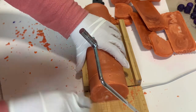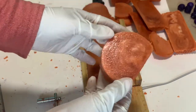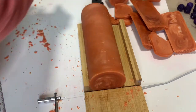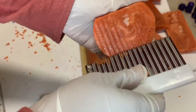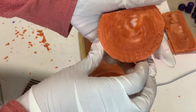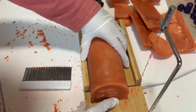Let's get them lined correct. Okay, and this is how the soap looks cut. But I like what that knife does. I think that is much better than just plain. So what I did was, because I can't cut it like that, I just take this and just scrape it down. Now you could do this with any cookie scraper, is that what you call it? Alright. So I think that looks much better, at least for what I'm going for. Alright. Let's do that for every one of it.